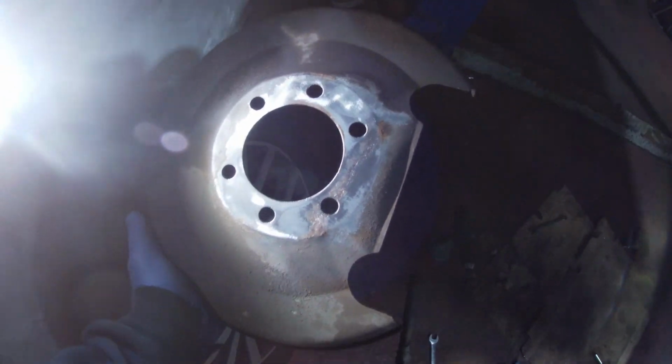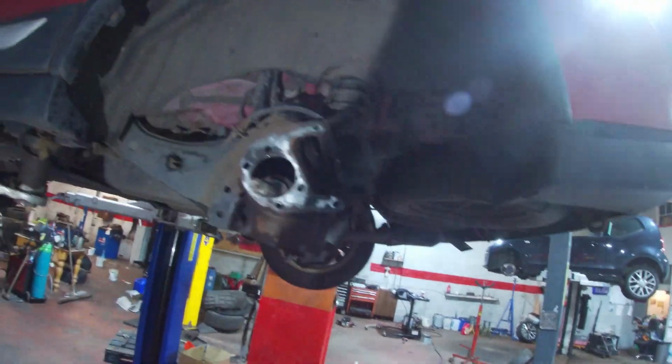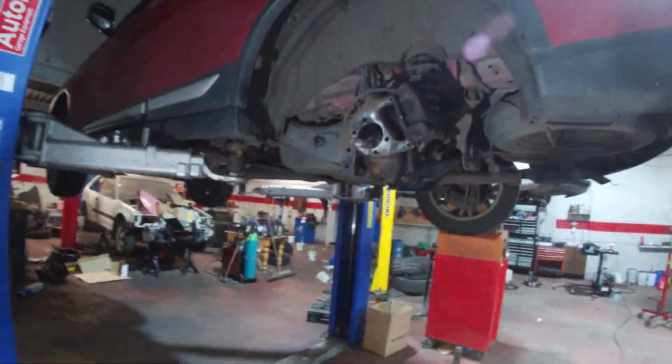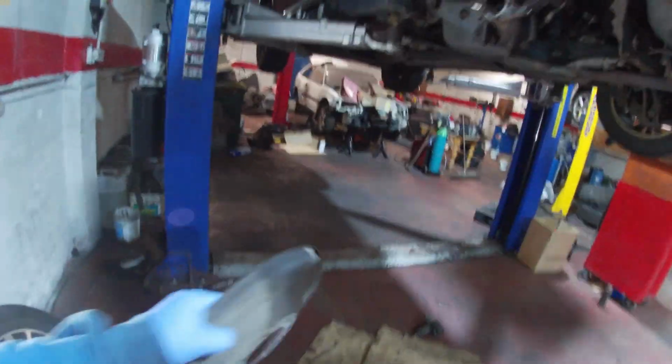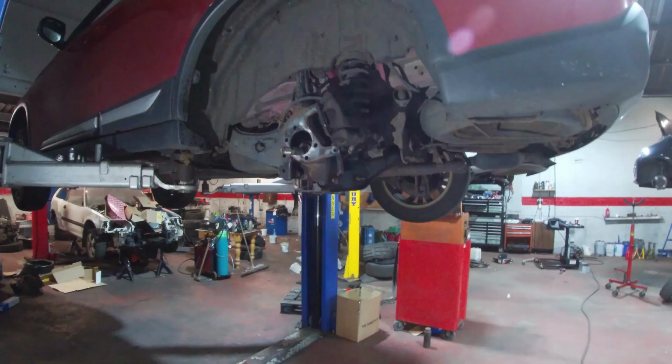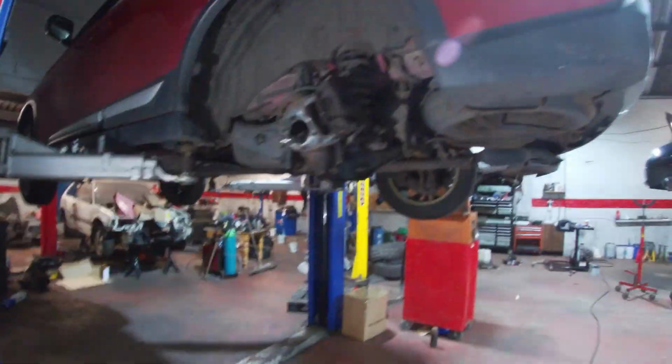So I cleaned all that up with a Scotch-Brite on the buff there. It's nearly done now, the Scotch-Brite. Cleaned all the hub up there, so you see it's nice and shiny. We've been going over the splines on the drive shaft as well. We've checked the nuts, nice and good as well, so we'll get all our bolts cleaned up. A bit of Loctite as well, because there was Loctite on the bolts, so I'll put a wee bit of Loctite on the bolts for the threads, for the wheel bearing. There was none on the big nut, but just on the actual wheel bearing bolts themselves. So cleaned that up. We'll give the front of it a wee clean as well, because that's where the bearing's going to be sitting, so you want to have it nice and clean.